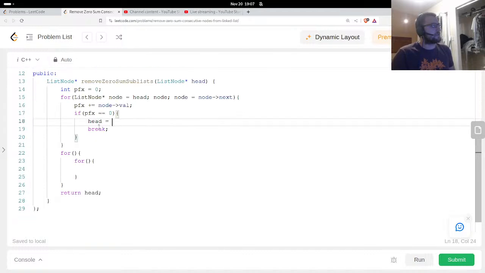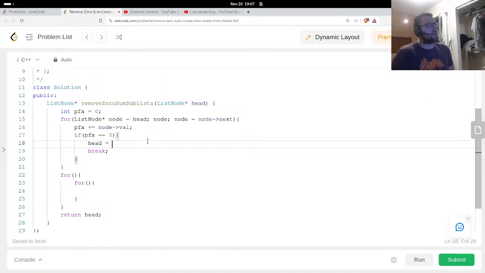little bit more complicated thing going on here. So I've got this node pointer. This should point to the next value, right? So I get a bunch of things added together, and they add to 0.